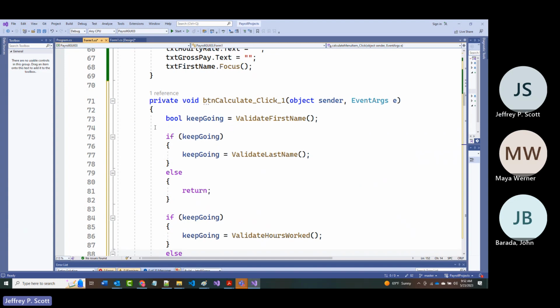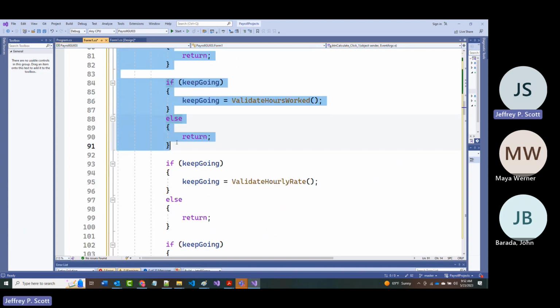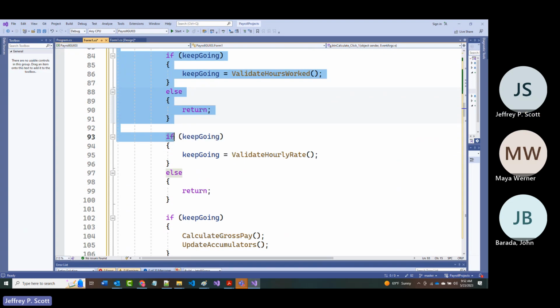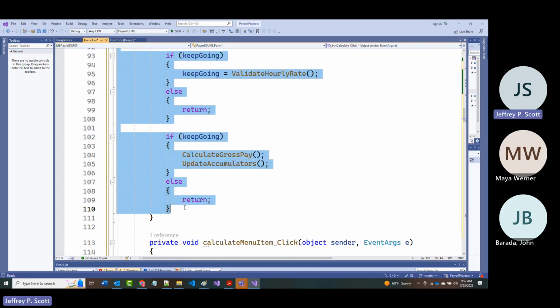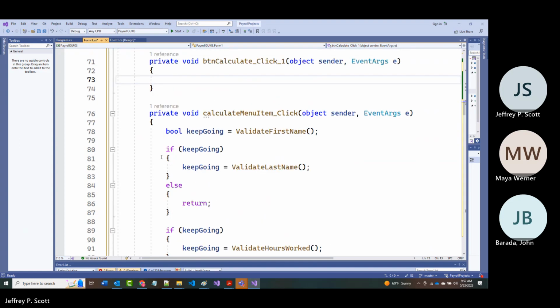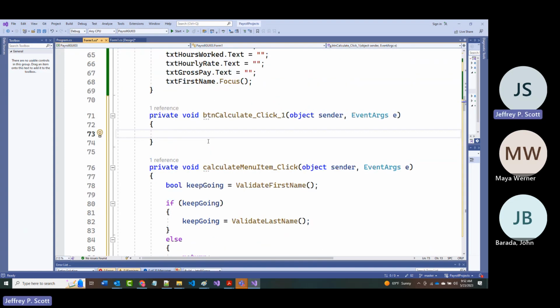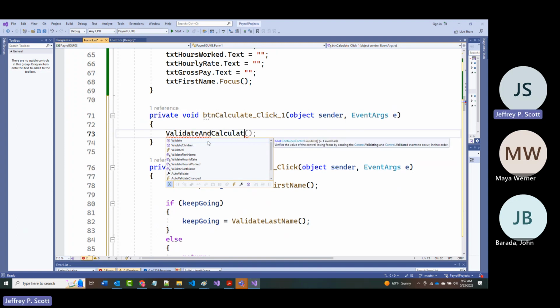All right. And what we'll do in here instead is we're just going to call in here. I'm going to write another routine. I'm going to grab all of this code out of here. And in my buttons calculation, I'm just going to call validate and calculate.